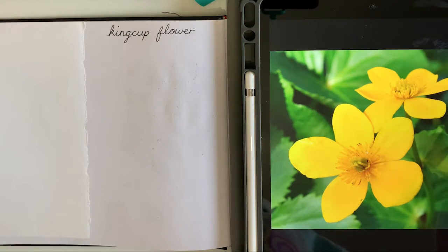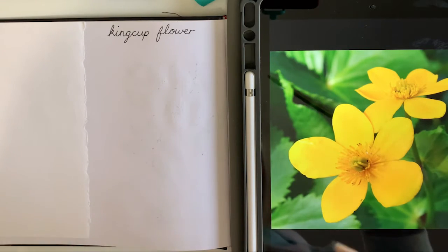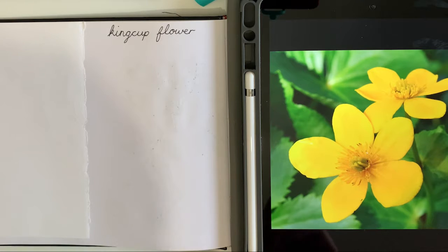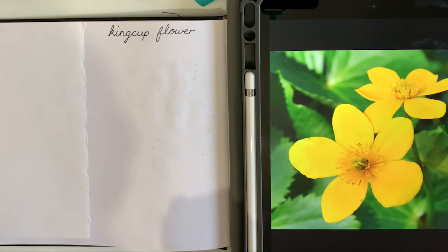As always the first thing we will be using is the pencil, because what I will firstly be showing you is how to do a little guide for ourselves. So we're going to start with a rough little guide, breaking it down into shapes, and then working our way into creating the flower. This is the reference image we're working along with today. I like this one because we're able to get a sort of full-on look of the flower and also one at a different angle. These flowers are sort of like a buttercup flower, they look very similar to that, and they are classed as a British wildflower. I thought it would be nice to do the two because they are very small.